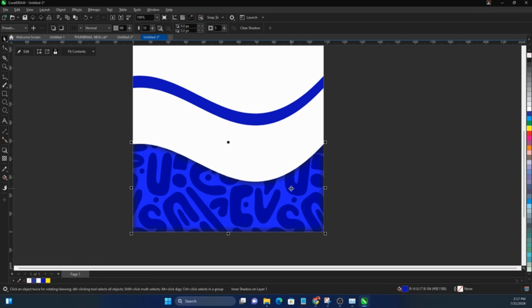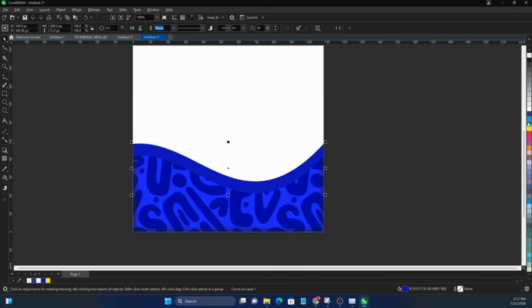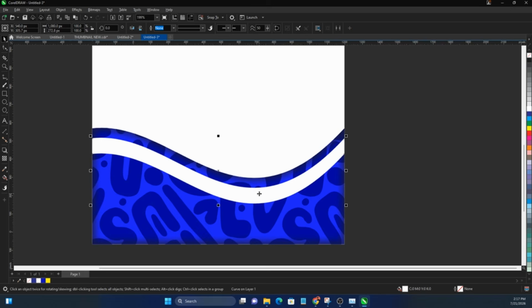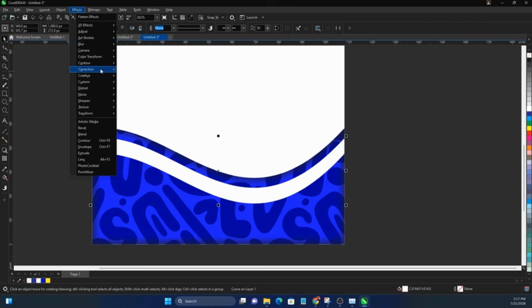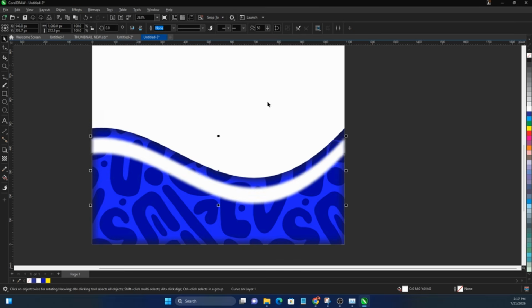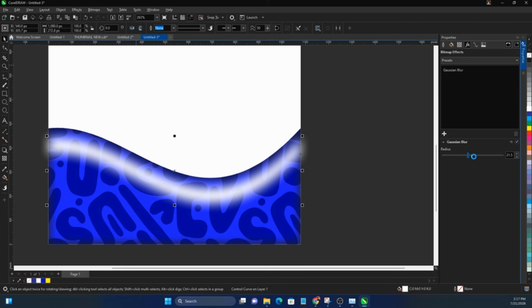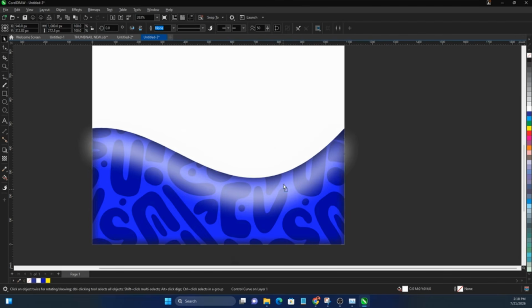So what we're going to do now is bring in this guy and place it just right here. You can give it a white color. All right, bring this guy down, give it a white color, then come to your effects, select blur, then select Gaussian blur. All right, so once you do that, you can increase the radius this way, and this is what you're going to have. So you're going to just close that, take it up this way.